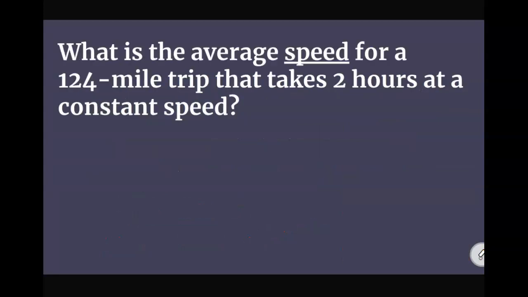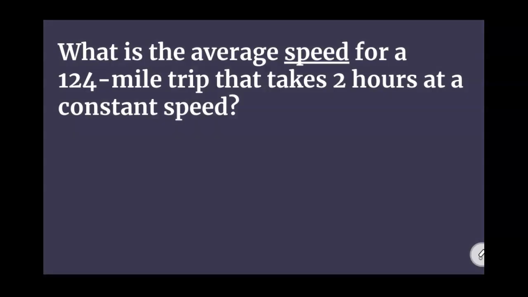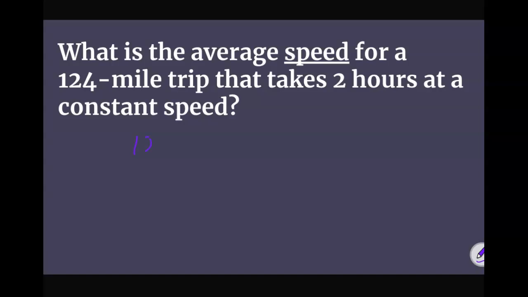All right, I'd like you to look at a couple questions on your own. What is the average speed for a 124-mile trip that takes 2 hours at a constant speed? All right, so we're going to do 124, our distance, divided by 2 hours, our time, and we get an average speed of 62 miles per hour.